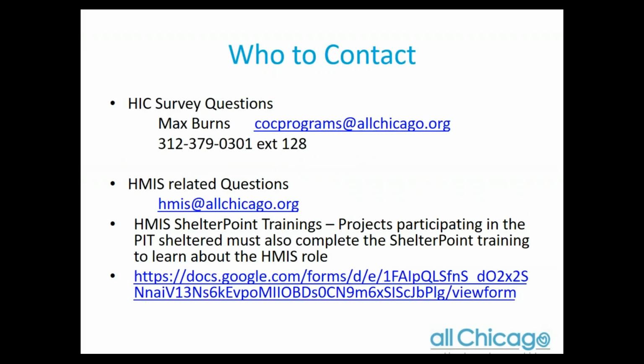Great. So who to contact? On your screen, you'll see Max's contact. You can reach him at cocprograms@allchicago.org, and his phone number is listed. For any questions related to HMIS, maybe you have an emergency shelter or transitional housing program that is participating in the PIT sheltered count, and you're wondering what the shelter point of contact is or what their role is, feel free to let us know. Feel free to check that out and just check out those resources.